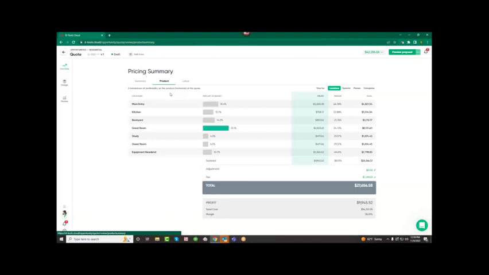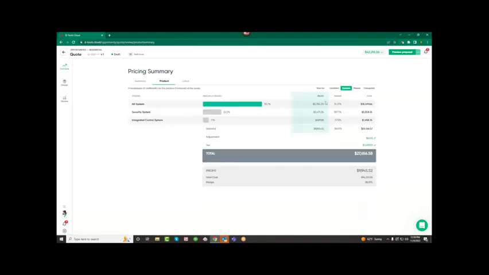This is a really cool page that I don't know if everybody's using. I'd love to see this by system too, right? So if you click on the systems over there, hey, which systems are making us money, which ones aren't? It looks like security is highly profitable, but the AV system is not. Maybe there's a television with some low margin. This is a great opportunity to take literally 5 minutes before you put this proposal out and just know where the margins are and are not so that you can help to maximize those margins.